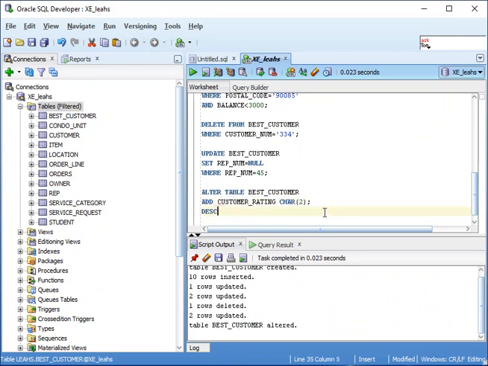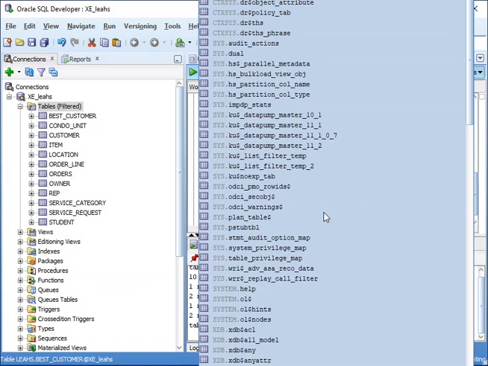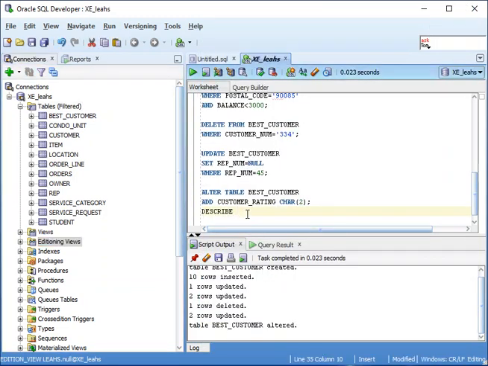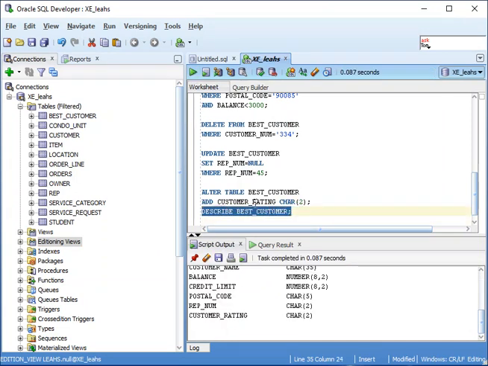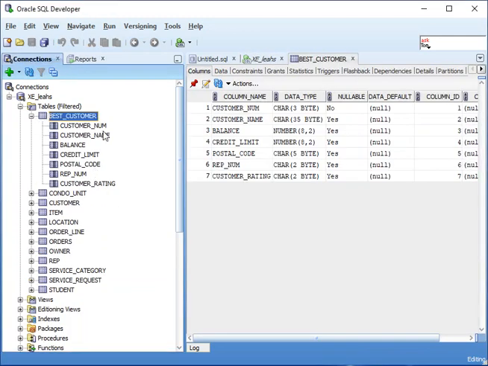And if I want to look at that table, I can use describe best customer. And when we do that, we should see that there is a customer rating of char 2 now. We could also go over here in our connections and look at it and see it there. Okay, so customer rating char 2.